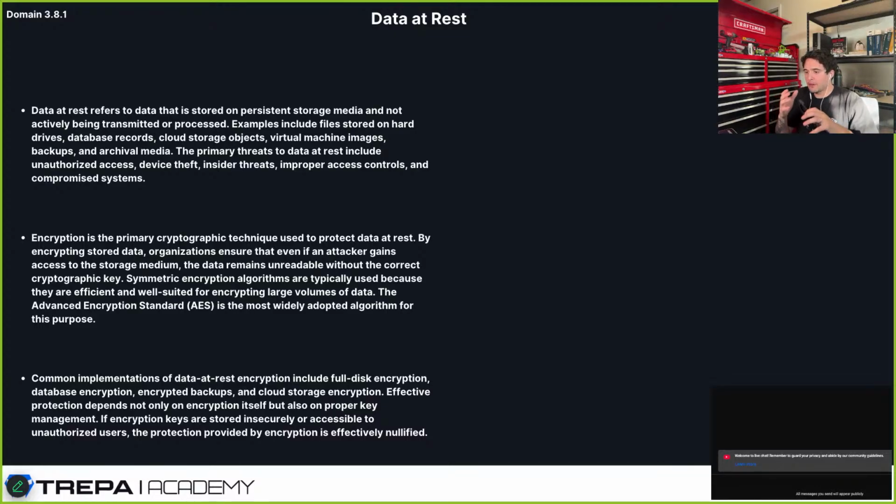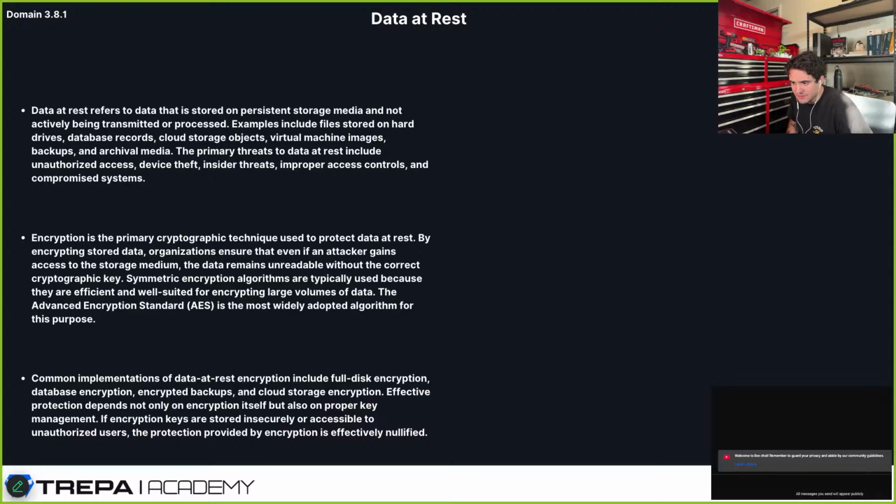So the primary cryptographic technique used to protect data at rest is encryption. Full disk encryption, and it's typically using a symmetric encryption algorithm. And then we learned about yesterday self-encrypting drives as well. Symmetric encryption algorithms are typically used because they are efficient and well suited for encrypting large volumes of data, and that's even true with data in transit, like we're going to talk about.